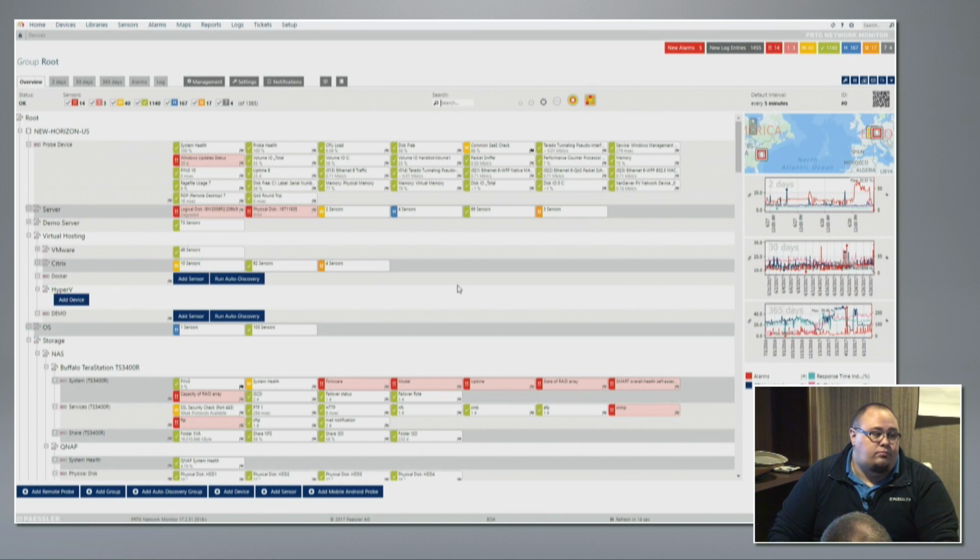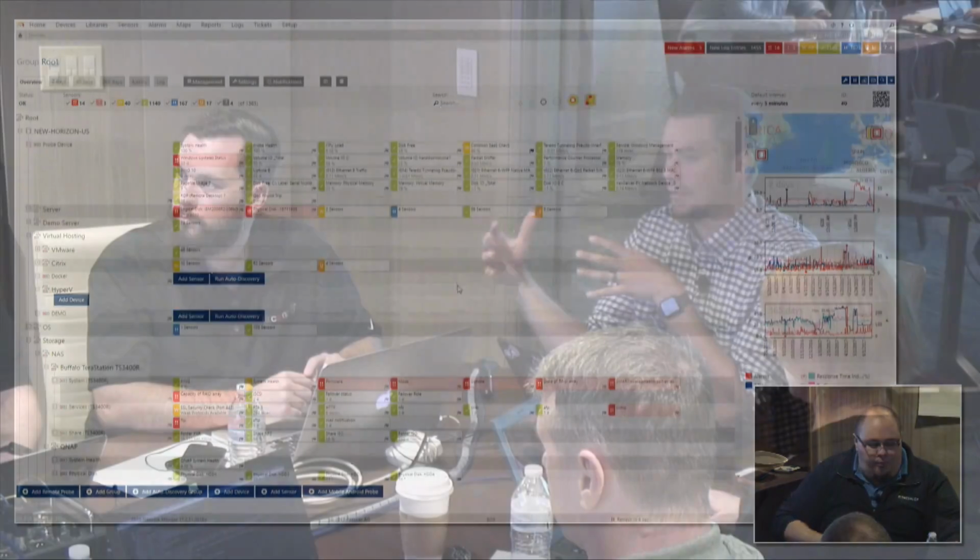One quick question, because there's a pretty wide breadth of network monitoring. When you say sensor, do you mean an end host or client, or what do you mean by sensor? The way we define a sensor is a metric that we want to follow on a device. So a port on a switch, that's a sensor. The CPU on a server, the memory on a server, the disk on that same server, those are all sensors. Gotcha.